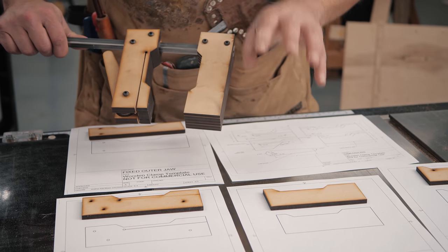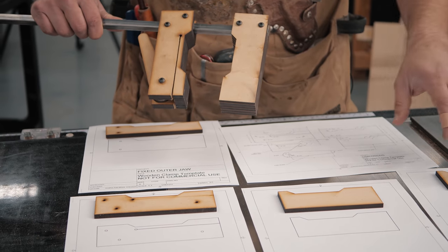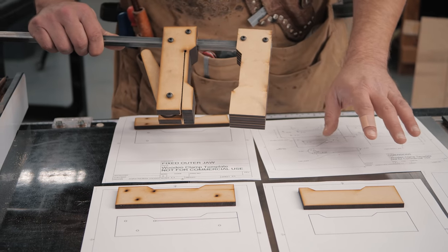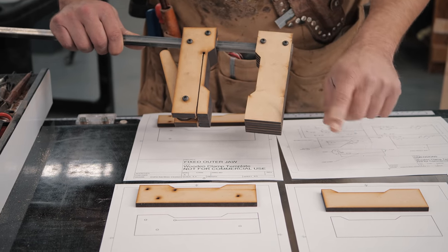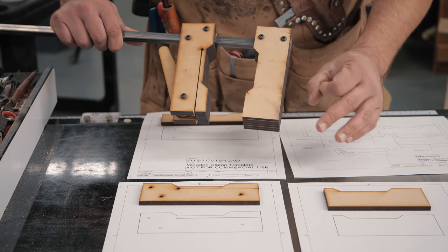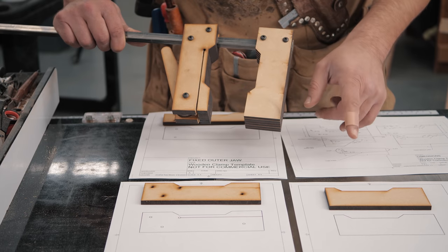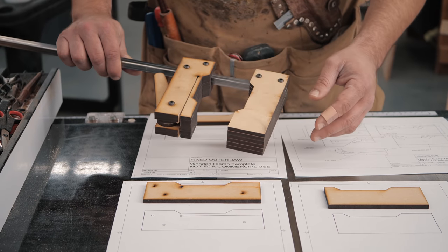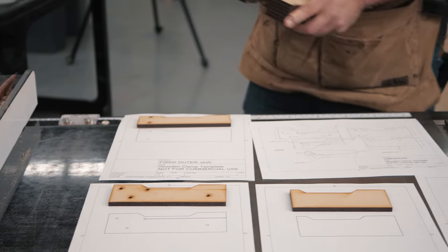All right, so I'm gonna go ahead and start on the table saw, getting these down to size, and then we're gonna work on getting all the pieces cut out. Then we're gonna glue them together and drill our holes. I haven't decided whether I'm gonna do that first or after the glue up. It just depends. It might be really easy to align them if you drill the holes first, because then you can just use your eighth inch drill bit to line them up for glue up. So let's go ahead and get started and get these pieces sized up.